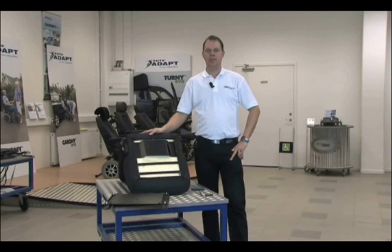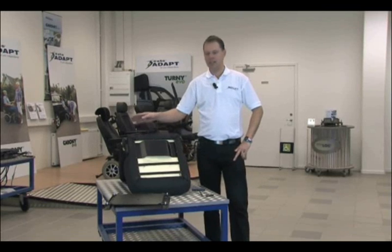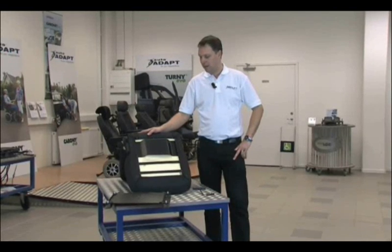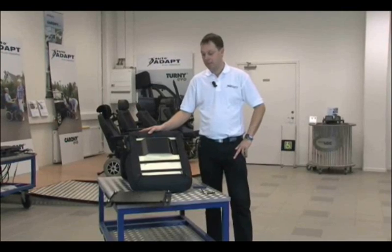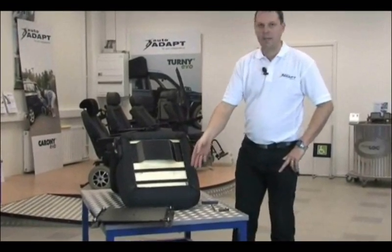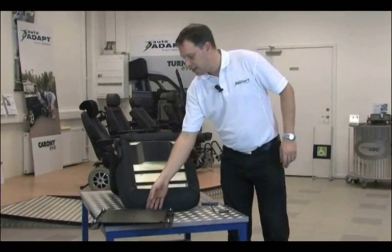I will now show you how to install the Carony carriage on the seat. Even if I have the brand new compact seat right on the table here, it could be any seat, you know, the BEV seat, the LP seat, the Recaro seat, whatever you fancy. In front of me I have the Carony carriage, which I released earlier.